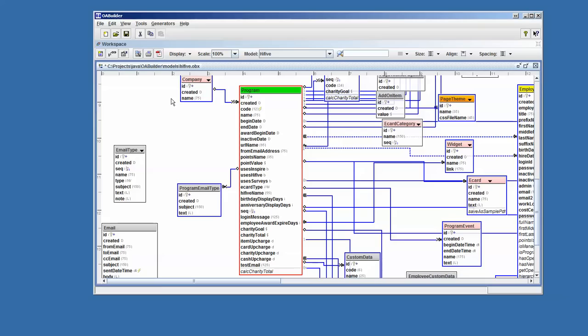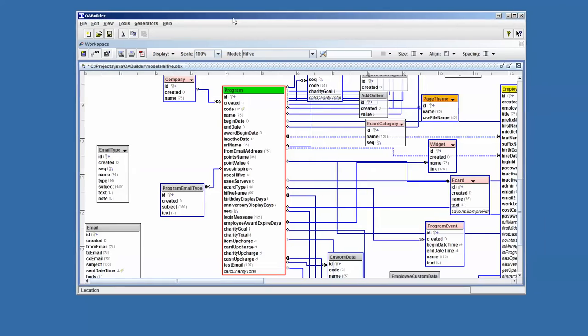This is an overview for the Hi-Fi project. I'm just going to go over the components that are used for the application itself. First thing is going to show the model that was used as far as building this. We use a tool called OABuilder.